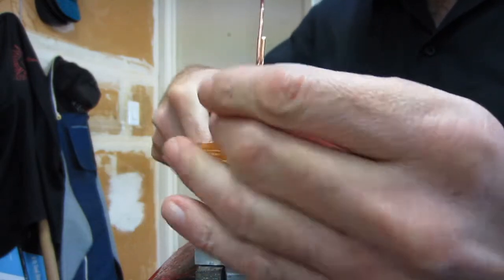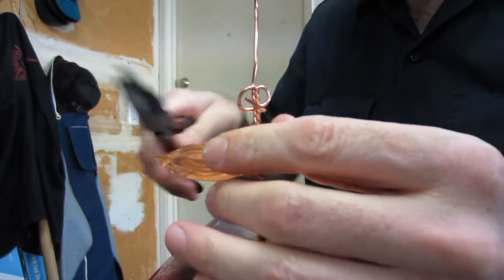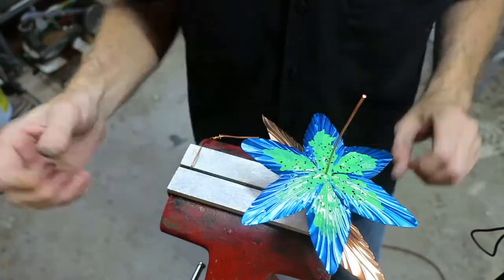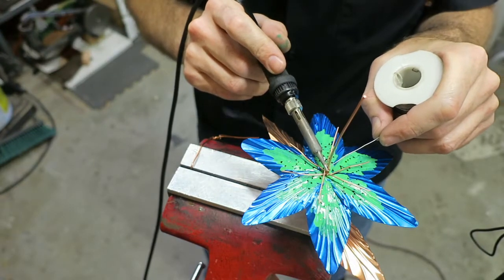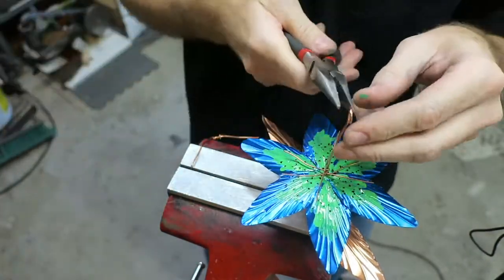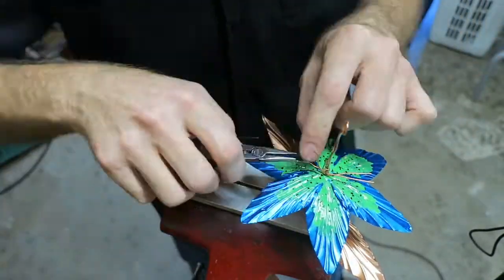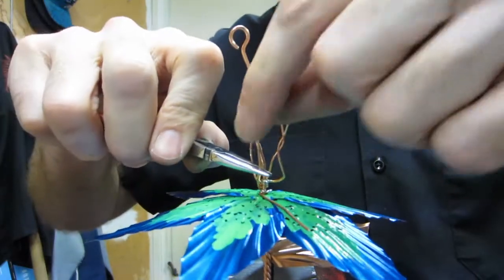The next step for the stem is to turn down the two outside wires — they will be used later to create a mechanical connection. Now we will start adding our layers. I like to use a dot of CA glue in between each one to help keep them in place. Then add your three pieces of small wire to the center wire; these will be soldered in place. They don't need to be perfect, just all stuck to the center stem. Using needle nose pliers, create a little circle at the top and add some character to the rest of it by giving it some twists and turns. Take the small wires sticking out around our middle stem and shape them up in a squiggly, every-which-way fashion. Once we are happy with how they look, cut them to random lengths.